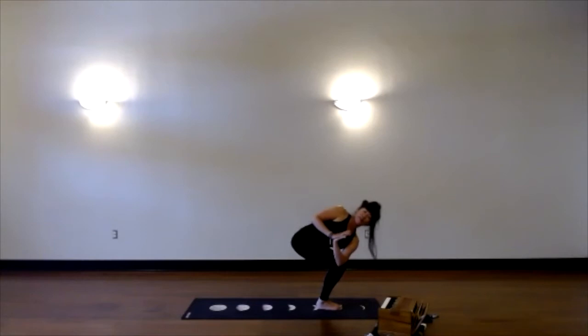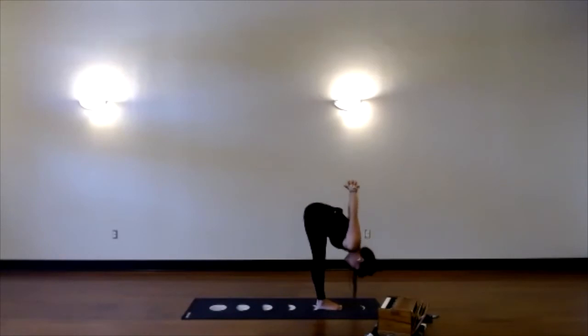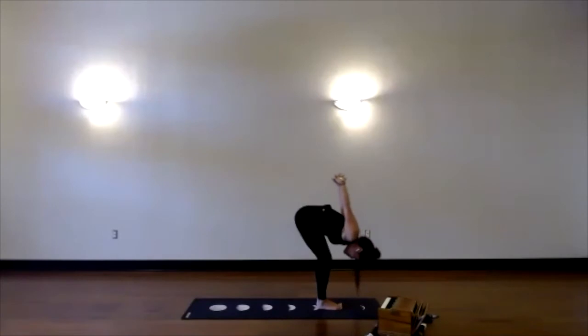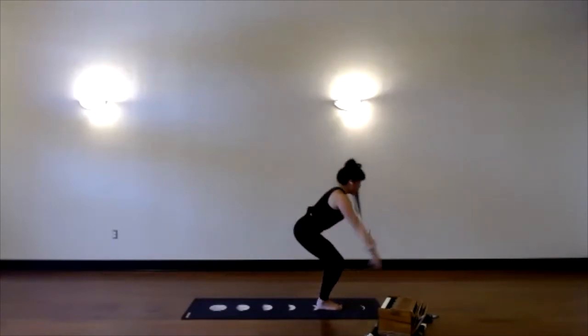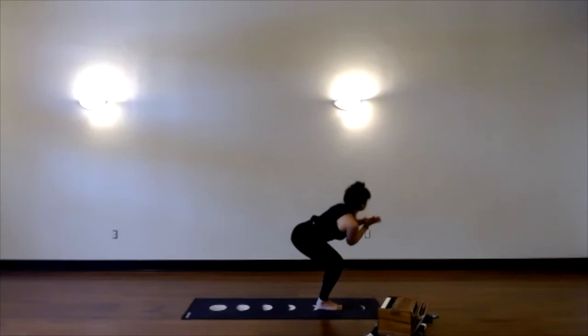One more breath. Good. Hands behind the back, unbend the knees and fold. Little stretch to the shoulders. Good. Bend the knees, reach the arms, chair pose, Utkatasana. Hands to the heart, twist to the left. And then go slow.